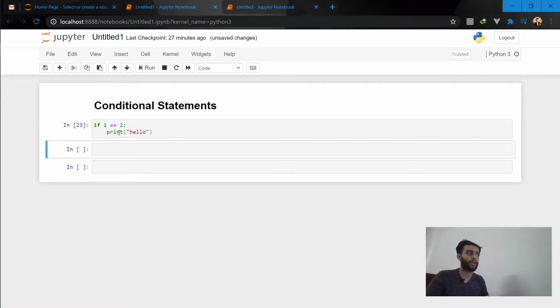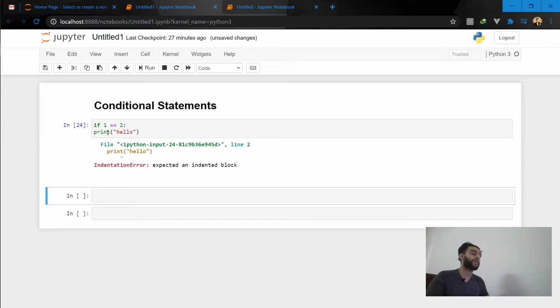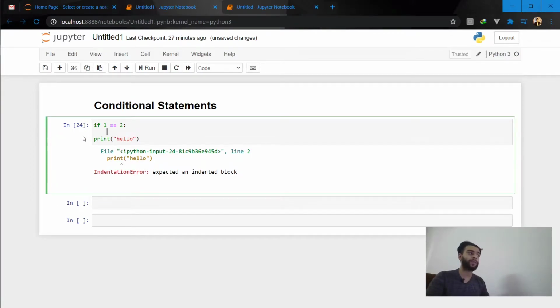Now if I try to remove this indent, see what happens. It will return an error. That's because I started an if statement but I did not write anything inside it. So you always need to write something inside the if condition if you are writing it. You might ask why isn't print considered inside the if statement?